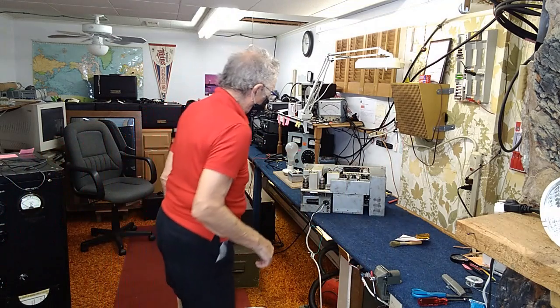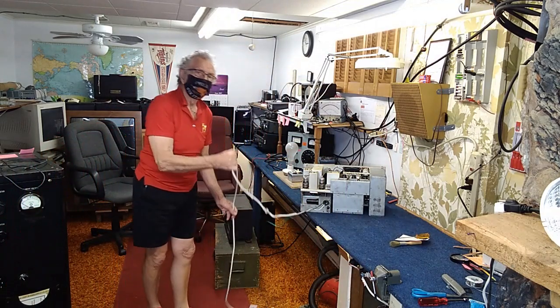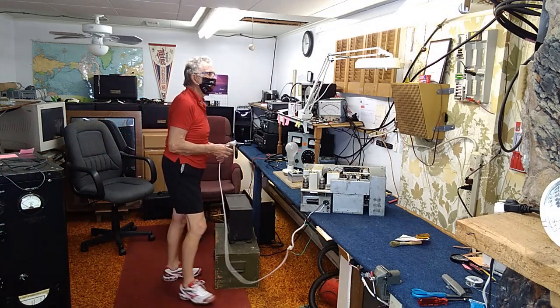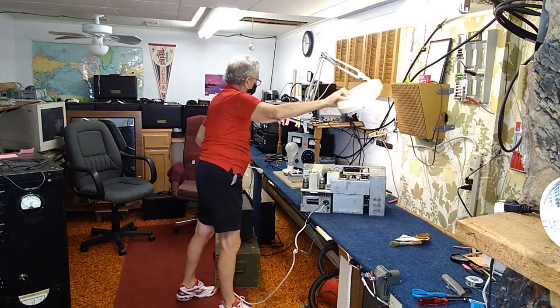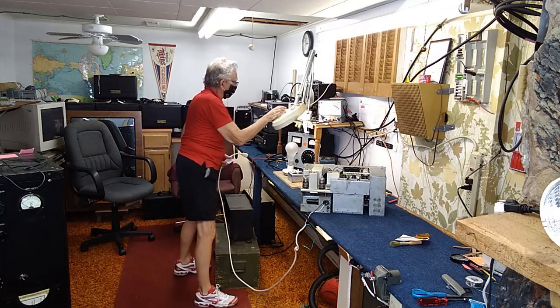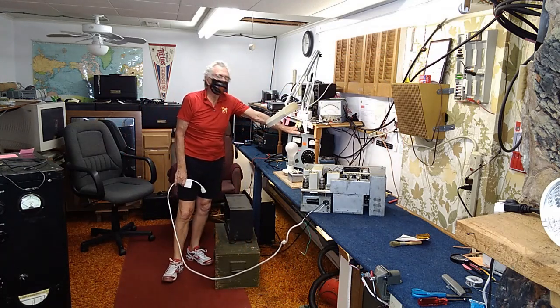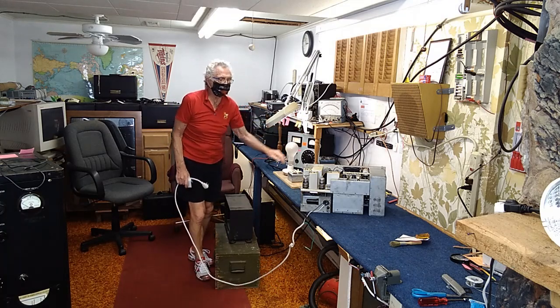Okay, I'm back. I found a cord that will plug in. So now the next thing is, over here, I have a variac. This is a unit that starts out at 0 volts AC.